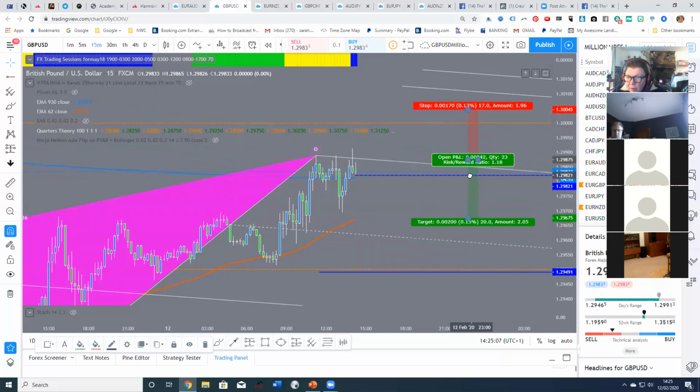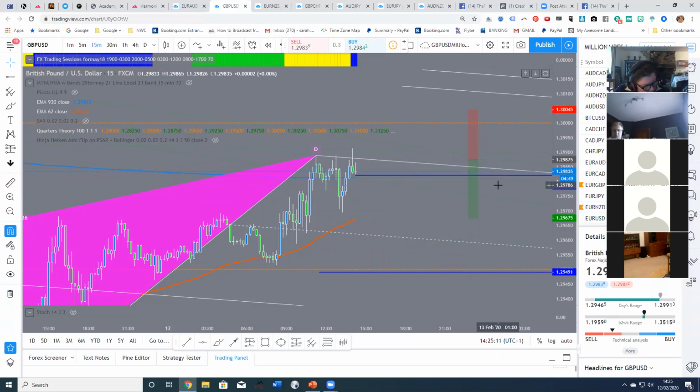Sorry, I was looking at the wrong one. There we are. So it's actually saying, is that right? Yes, it's actually saying getting up there, but I think you'd agree with me, we wouldn't really want to be getting in up there. I would want to be getting in below my pitchfork and preferably see price come down below that 62. So we'll see how that candle closes.